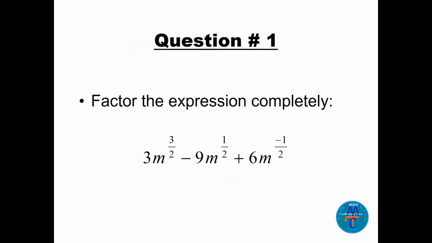You will see now. Now here, look at this. We have 3m to the power 3 over 2, minus 9m to the power half, plus 6m to the power minus half. See, we have different powers, all rational, positive and negative, and we also have some numbers, 3, 9, and 6. You can pause the video if you like and try it. Use the previous example and see what you can factor here between 3, 9, and 6. For sure, you can factor 3. And then take the smallest power, which is minus half. Take it out and see what will happen inside. Now, if you are ready, let's see the solution.